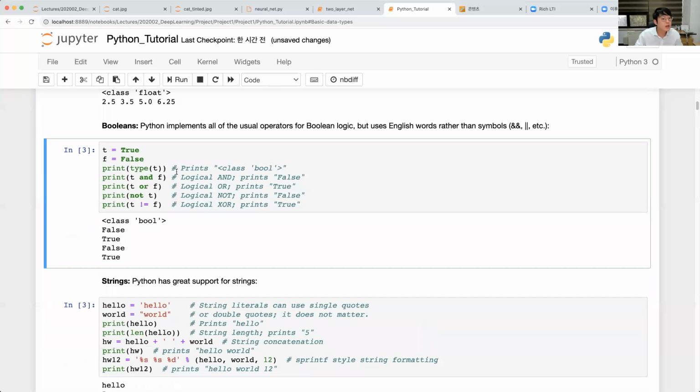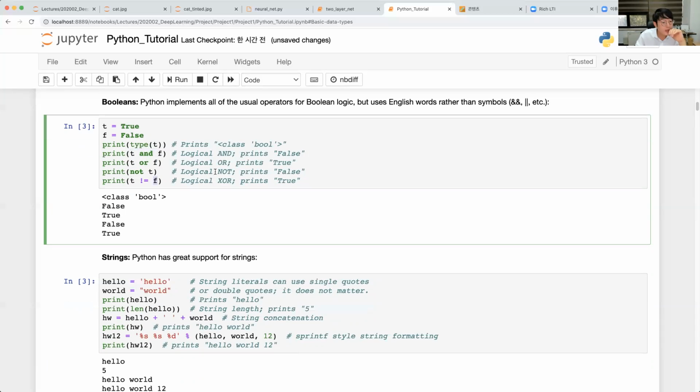So when t is true and f is false, then t and f is going to be false, as you can see here, and t or f is going to be true because t is true and f is false, and not t is going to be false, and t not equal to f is going to be true, right? So this is Boolean.